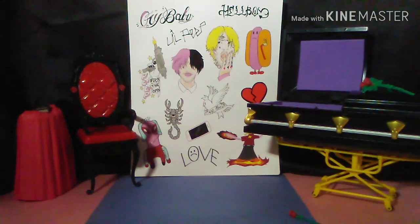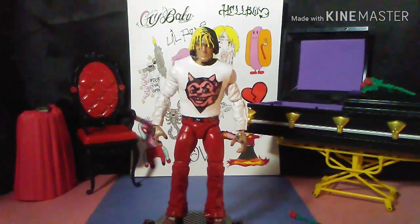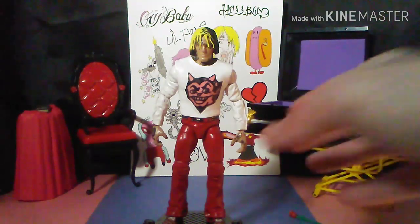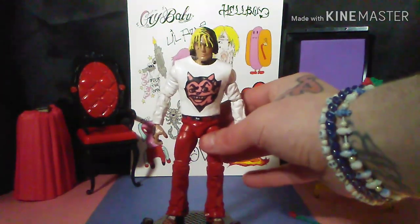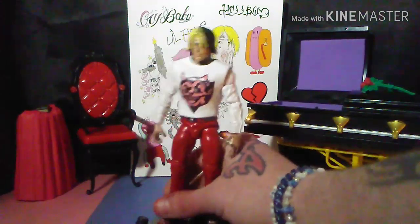So let's go ahead and get into this. There he is in all of his glory. Now this outfit is from a show he did with the Goth Boy Clique - I'm not sure where they were, but there are a few videos of it on YouTube. It was documented. I'm calling this the Hellboy Peep just because it was during the time when he was coming off the buzz from his Hellboy mixtape. So yeah, this is the outfit he wore - if you can tell by the thumbnail you'll see exactly what I'm talking about.